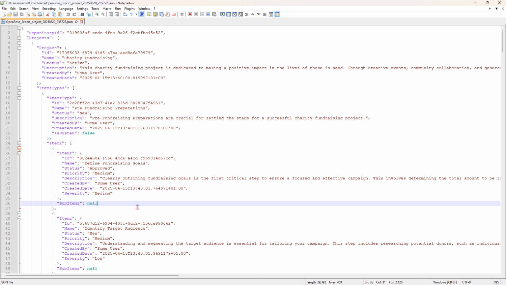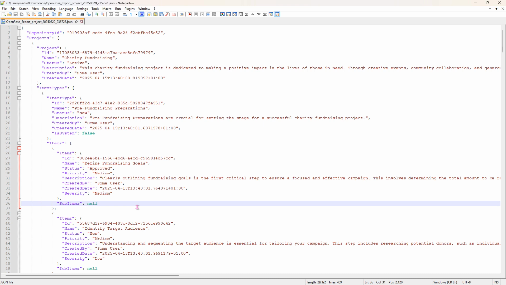Now, don't worry if you don't understand the JSON format here. This is something computers understand very well, or systems use JSON as a communication standard to be able to send and receive data between two systems or between two applications. And that's exactly what we will be using in this particular example.